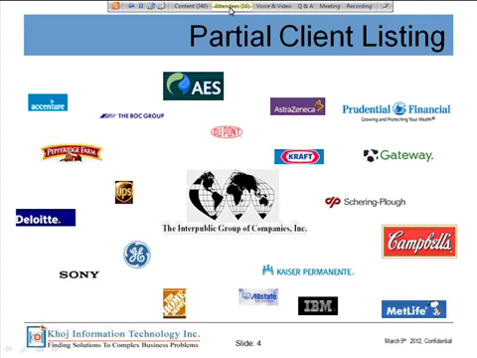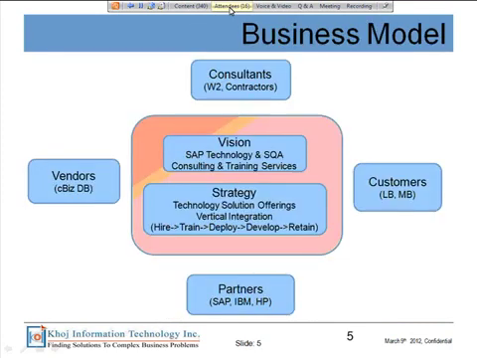This is just an introduction to our client list, the clients we are or have done work for in the past. As you would see, since it's SAP, it's a typical Fortune 500 kind of listing, but spread across various industry segments: some consumer packaged goods, some service sector, some high tech, some entertainment, media and communication, some pharmaceutical companies. So different industry verticals is where we have provided our services in the past.